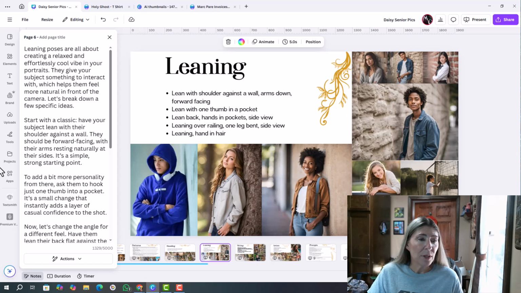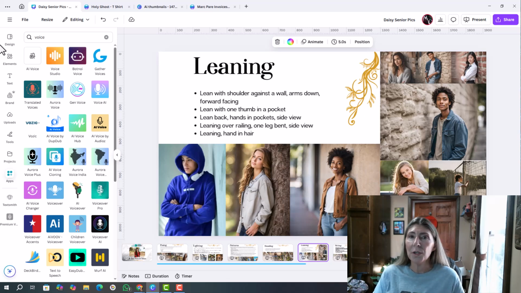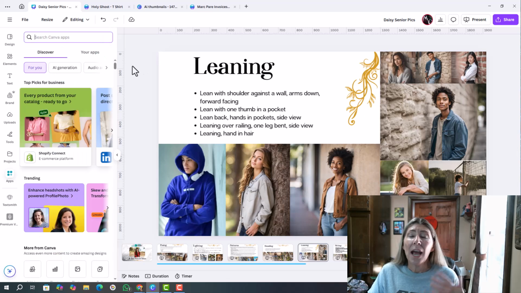So you would basically take the notes for each slide and you would turn them into a voiceover. You can do this right within Canva. If you go to apps, you can search for voice, and there's all kinds of options here. You could use something like 11 Labs. You could actually make it your own voice. In fact, you can present this and record as you're presenting, and you could do it that way. Of course, when you have to present, that's part of the hassle that people have run into, is that it takes so much time. And so they want something automated, like an automated voice to make this quick.